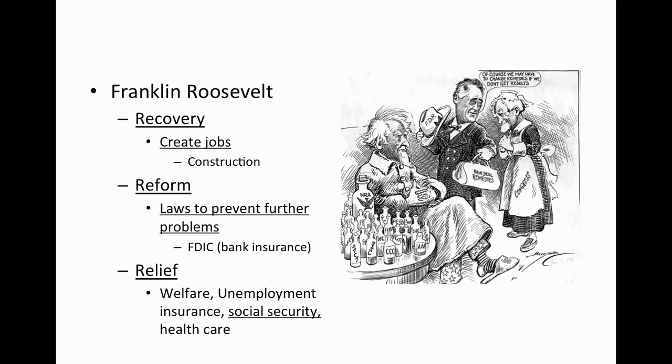Reform. It basically reformed the banking industry to avert bank closures. Today, your money is insured by the Federal Deposit Insurance Corporation up to $200,000. So if banks close and you have $150,000 in the bank, it is insured and you will get that money. They also reformed the stock market. The Securities and Exchange Commission was created to monitor the sale of stocks and other investments.